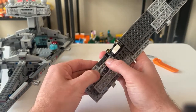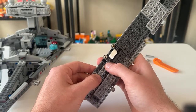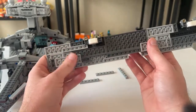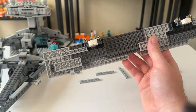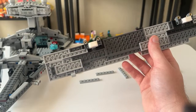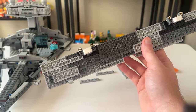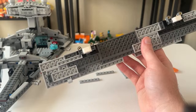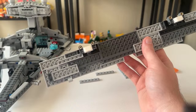What is my current favorite Lego set? Oh, man. Like in general or that I own? I guess I can do both. My favorite Lego set that I own, I don't know if I necessarily have one. The first couple that came to my mind is the 2020 AT-AT, which is really cool. I have the new AT-TE, which I like. I have the Imperial Light Cruiser from a couple years ago that came with Moff Gideon. That's a good one. I enjoy that set a lot.